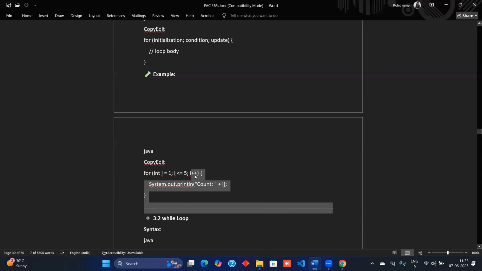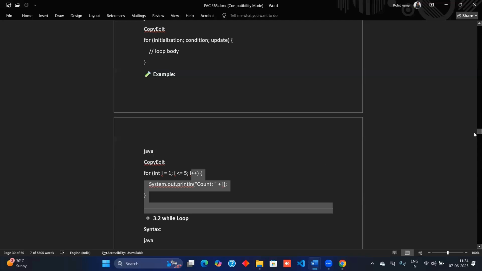After incrementation, the value of i will be 2, and 2 is less than 5, so this block will be followed. Now the incrementation part, and the value of i will be 3, and 3 is less than 5, so again this block will be followed. Now 4 is less than 5, and now 5. 5 is not less than 5 but is equal to 5, so this condition will be followed again.